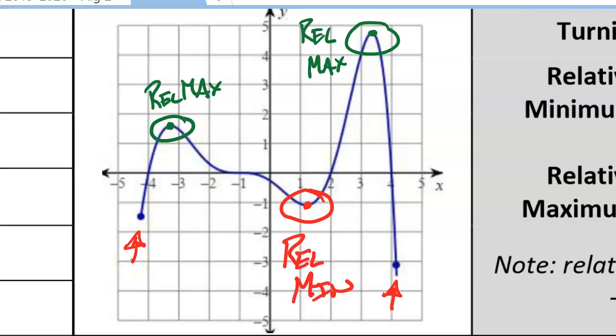Well, obviously they're not going to be maxes because they're not the highest, but I did not mark them as relative mins. I can't see what's going on the other side of this point, and I can't see what's going on the other side of this point, so I can't actually say it is in fact a relative minimum. Okay? It has to actually be a smile or a frown. It has to see the change in direction from increasing to decreasing, decreasing to increasing in order for it to work. Okay? Very important point.